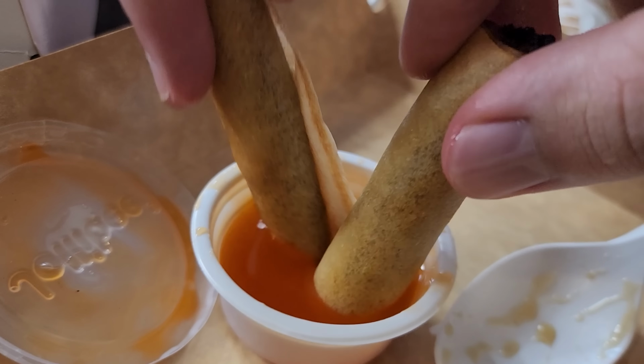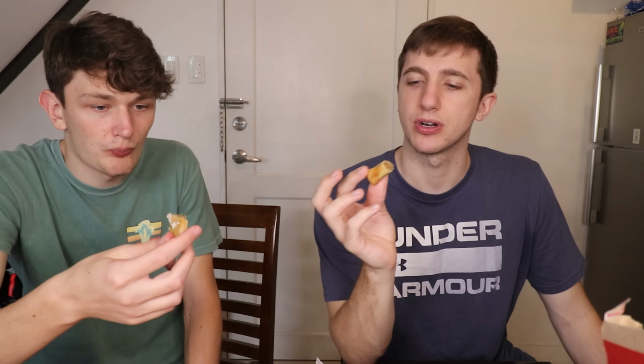Okay, the outside's pretty soft. It is. The taste is pretty good. I like the sauce. Sauce is good. It's obviously not to the par of some of the sit-down restaurants we've gone to that actually cook them fresh and stuff. But that's pretty good for fast food. I'm sure that's much cheaper than the other places.